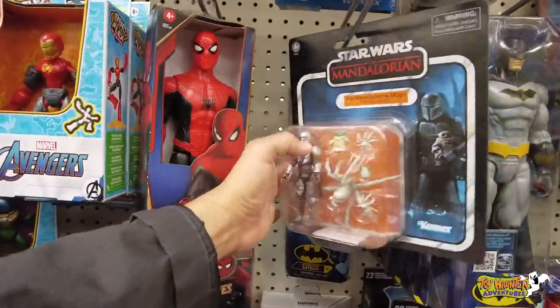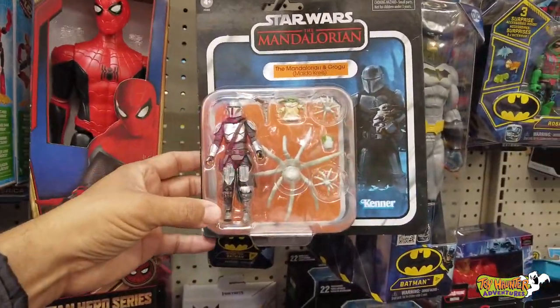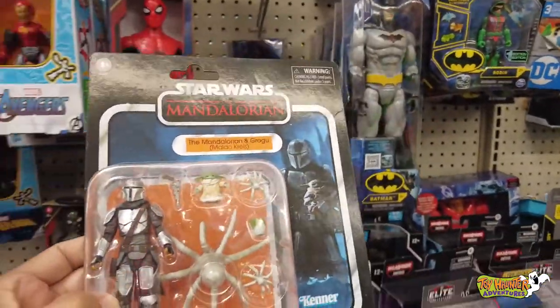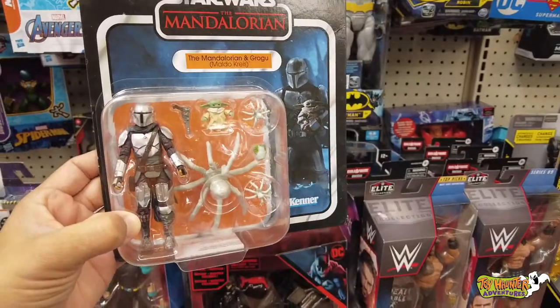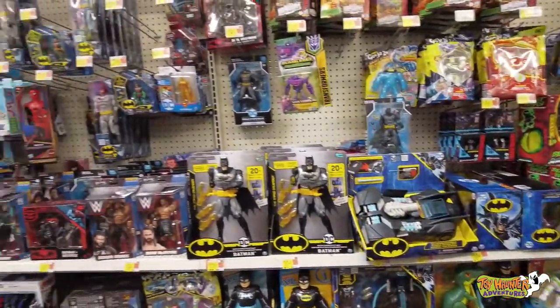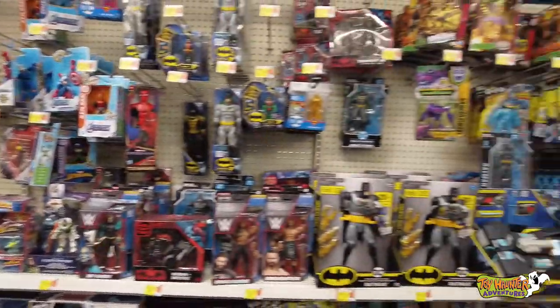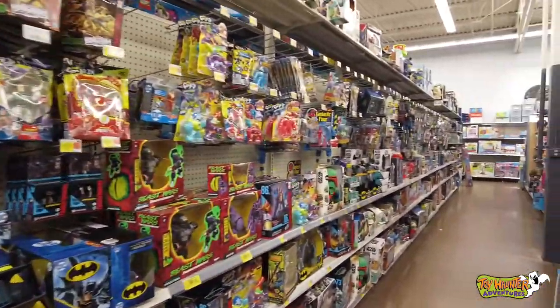All right, this is nice, and this looks like it just got put out. Mando with Grogu. Ooh, I haven't seen this one yet. I might have to get it just to have. Very cool. One thing I'm seeing, there are a lot of toys at this Walmart. I usually don't come to this one. This one's in Fremont, which is a few cities away from me.